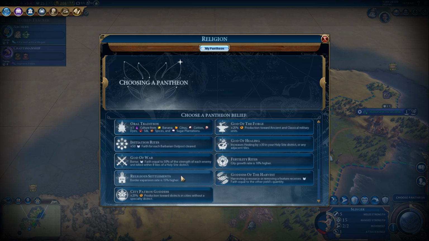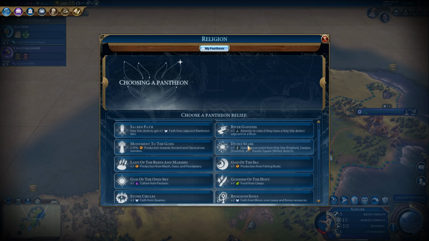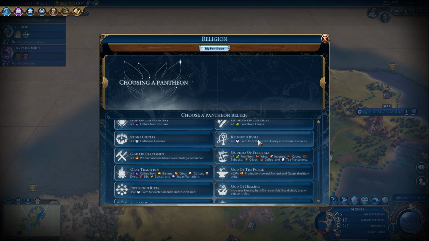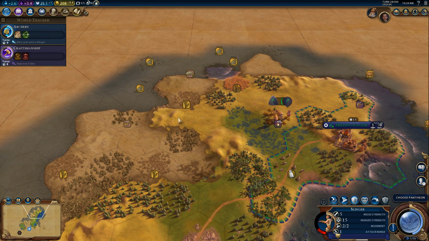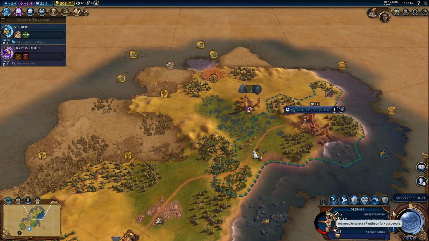This is a good one. Border expansion 15% higher. And then over here, desert tiles, holy site next to a river... Theatre square from fishing boats. That could be good. We're on the coast, aren't we? From camps. Mines over luxury resources and bonus resources. +1 food from wine, incense, cocoa, tobacco. Okay, so we've got tobacco there. And we're going to have tobacco over here, because we're going to be on this hill tile, aren't we? So that one could be good.